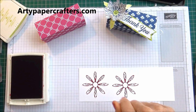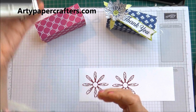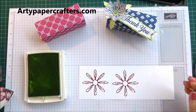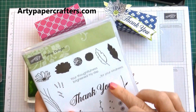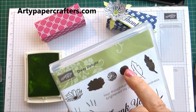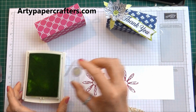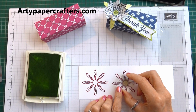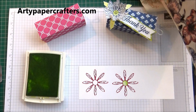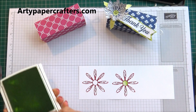And what we're going to do is in the centre of, I'll put that over there. I don't want to stick my sleeve in that. It's a dark colour. What we're going to do is there's 2 little centres to this stamp set, and we're going to use the one that's not quite so filled in. That's the other one, and we're going to put that in the Lemon Lime Twist, and we're going to stamp that into the middle of just one of them. You only need it in one because when you've layered them, obviously the other won't show. We don't need this. Yes, we do need that.